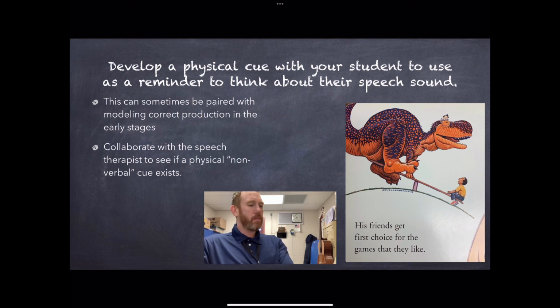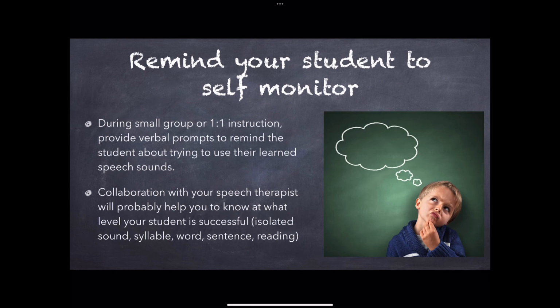Some of our students respond really well to physical cues paired with speech sounds. In the example below, I point to what I might refer to as tongue scrapers on my throat to help students be mindful of their productions of the K sound or the G sound. This is quite similar to prompting your students to be mindful of their speech sounds when they're reading out loud. However, we're not going to continuously remind them, but rather pay attention to see if they are self-correcting.